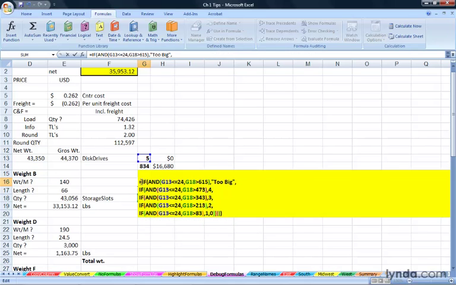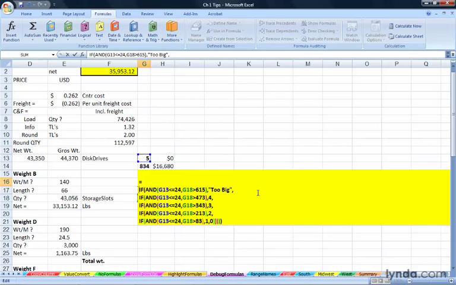Now, I would never make the claim that you instantly understand everything now, but this certainly structures the formula in a much more coherent way. And of course, you would need to know something about the IF function and the AND function. But the way this display is now, it's much more coherent. You've got a much better chance of figuring out how it might be working or not working. And here too, as in other examples, you can highlight portions of this. Click F9. That will tell you in logical constructions whether this is true or false. And that helps also in deciphering the formula and trying to figure out what's going on.